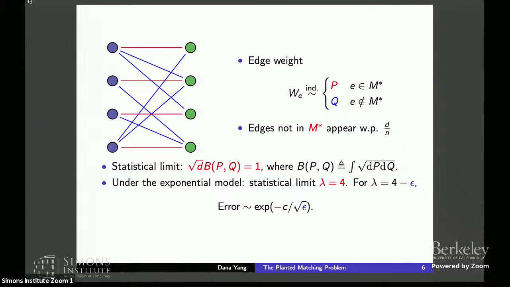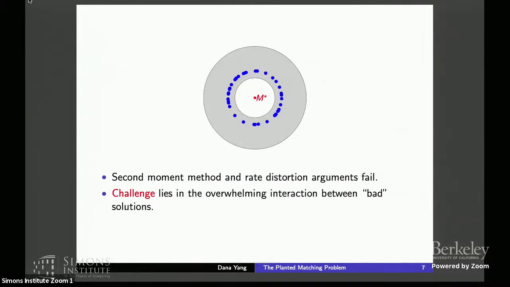Now, so this result in a way more or less gives a complete answer to the sharp threshold for the recovery problem under the planted matching model, which makes me happy. However, more importantly, I really think what interests me the most is the proof strategies that are associated with this type of problems. And in fact, when analyzing or when trying to obtain this result first, we tried some more conventional methods, including the second moment method and also rate discharge arguments. And all these methods, in the end, they ended up failing for us.